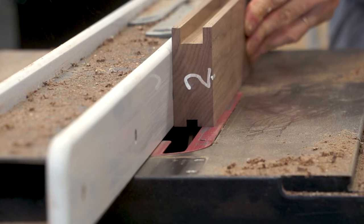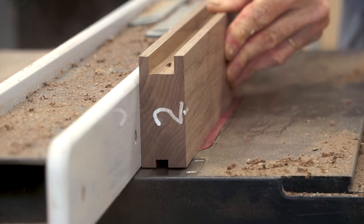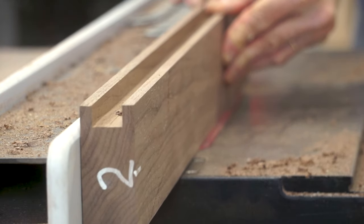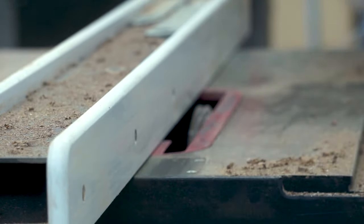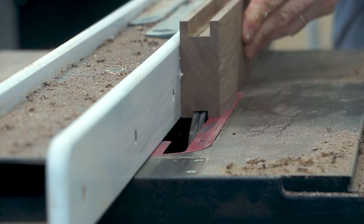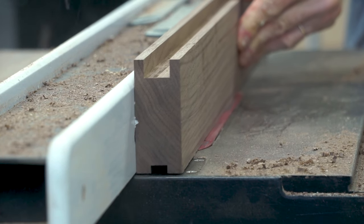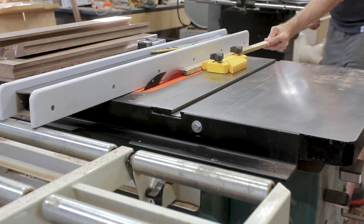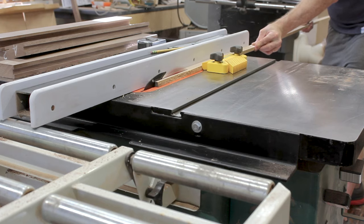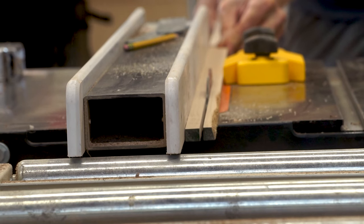And then on the outside edge of the frame, I'm cutting a smaller dado that will be used to hold the edge banding that is made from curly maple. And I've got lots of thin pieces of curly maple sitting around my shop, which I save for projects like this.